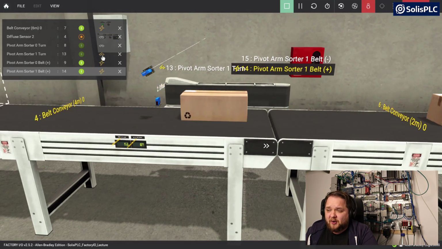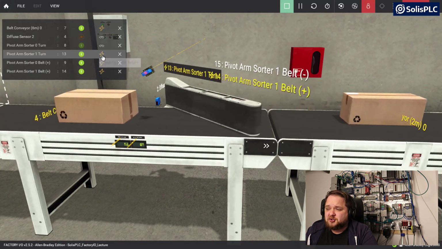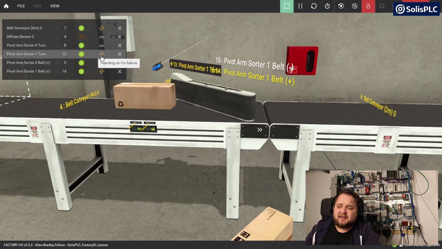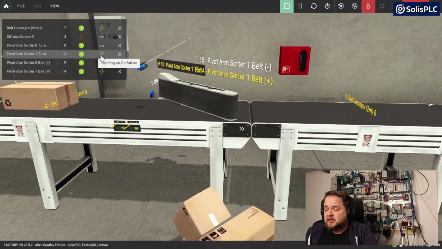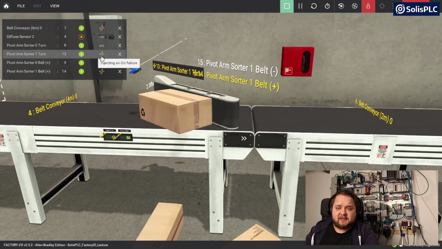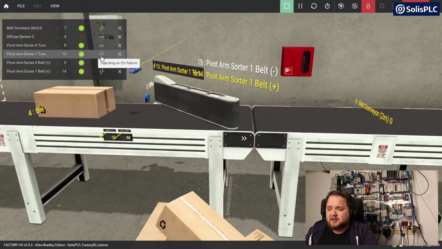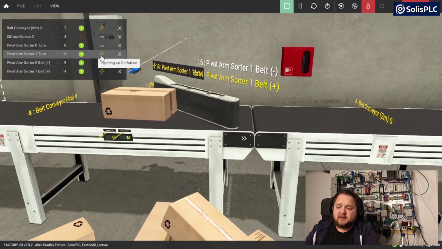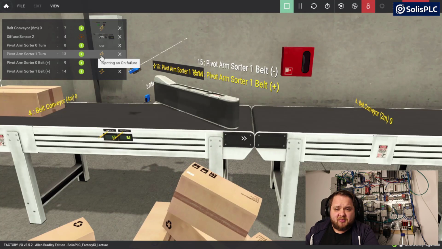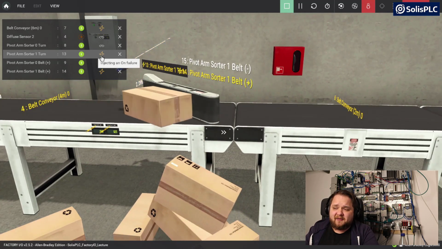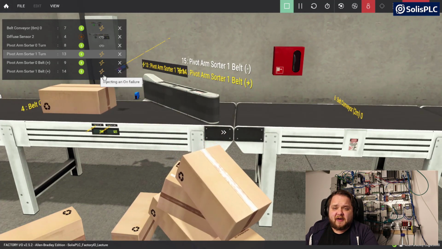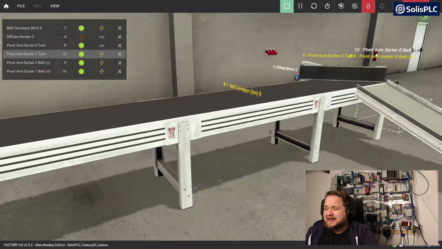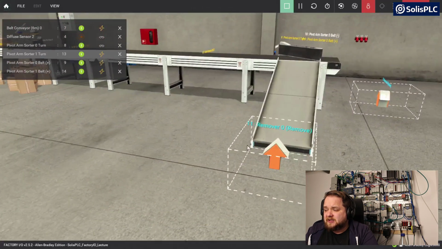And the important part is going to be the turn. So if I toggle this turn signal, you will notice that I can divert the boxes, in this case, directly on the production floor. But in reality, we're going to control it with the PLC to know where to send the box downstream. So essentially, this pivot arm has a couple of signals, which is the conveyor belt on it as well as the pivot, but we're only going to tie in the pivot. We're going to use the force inside of Factory IO, just not to have to control a lot of variables in our program.